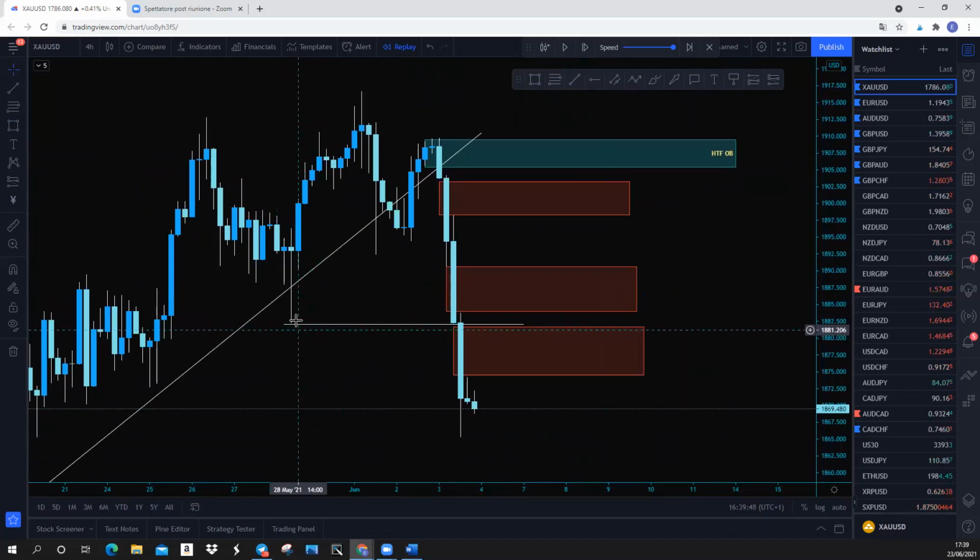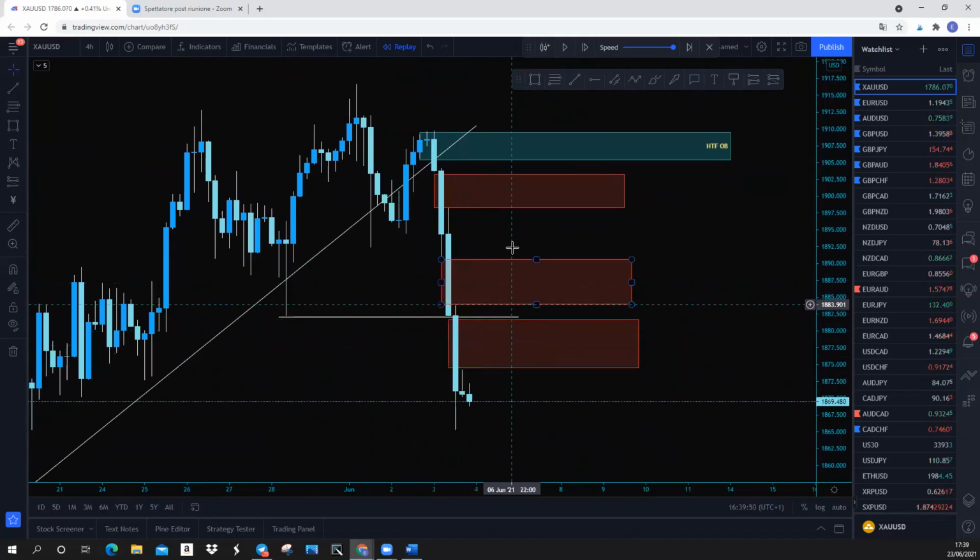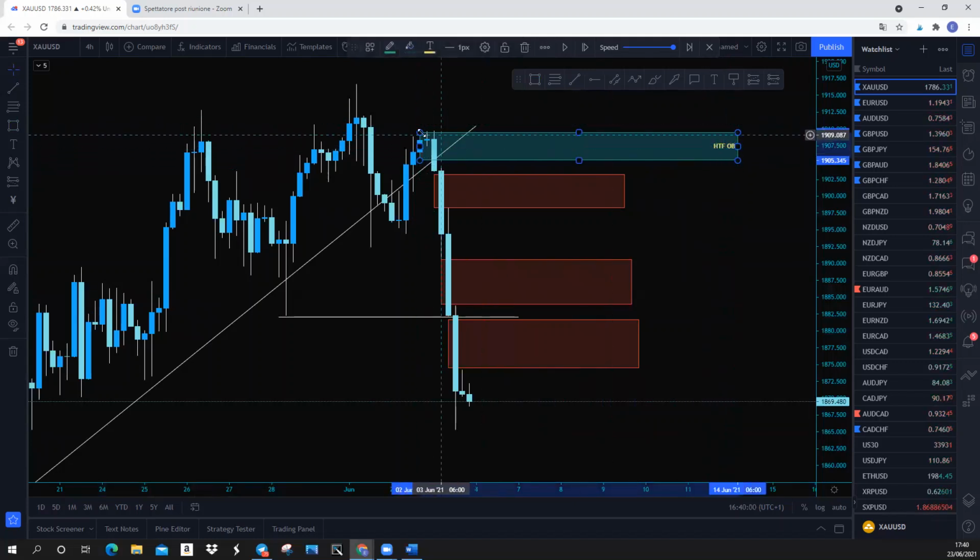breaking the structure of the market, previous low broken, imbalances that need to be filled, order block on the 4 hours, higher time frame order block right here. Of course, you can refine it on lower time frames, but that's another thing that we will talk about in the future. Okay. So if it goes back to the 50% of the order block, it will be a good chance to short it again. We either want to sell at the beginning of the order block or 50%.